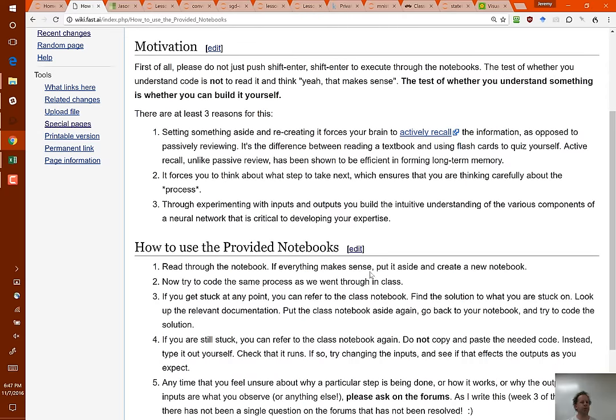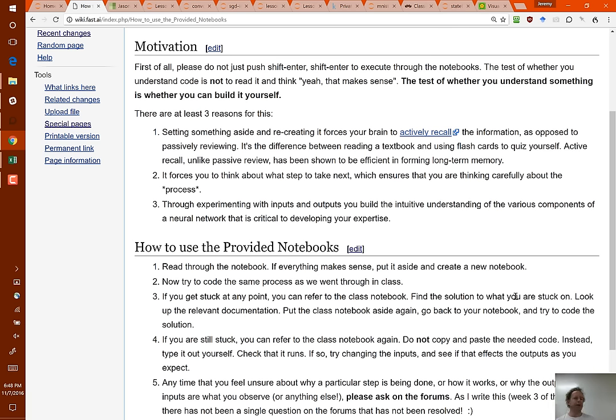But the notebooks are very useful if you use them really rigorously and thoughtfully, which is, as Rachel's described here, read through it and then put it aside, minimize it or close it or whatever, and now try and replicate what you just read from scratch. And anytime you get stuck, you can go back and open back up the notebook, find the solution to your problem, but don't copy and paste it. Put the notebook aside again, go and read the documentation about what it turns out the solution was, try and understand why is this a solution, and type in that solution yourself from scratch. And so if you can do that, it means you really understand now the solution to this thing you're previously stuck on, and you've now learned something you didn't know before.